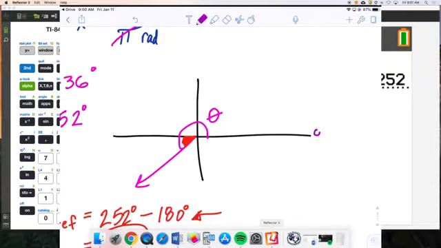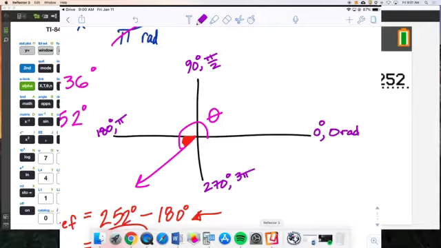0 degrees right here is also the same as 0 radians. We haven't started rotating at all. We know up here that 90 degrees, we saw that yesterday, was pi halves. Of course, 180 degrees is pi. 270 degrees, do you remember what that was from yesterday in radians? 3 pi halves, 1.5. And then, of course, coming all the way around coterminal with 0, we get 360 degrees, also known as 2 pi.